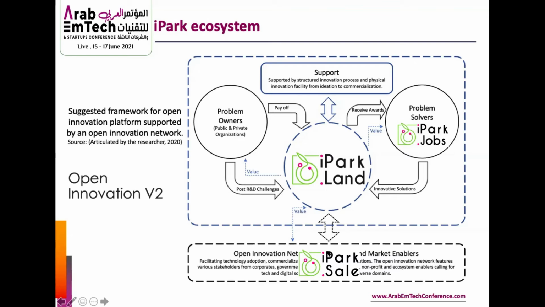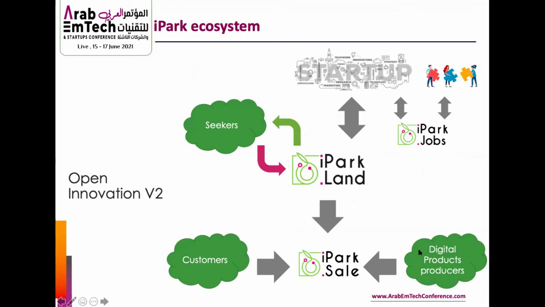Let us try to have some sort of focus on this diagram, but from maybe another perspective. iPark.Land, as we mentioned previously, will bridge the gap between seekers and solvers. Solvers can be the startups, as we mentioned, and can be the individual and maybe the freelancer. But sometimes startups might suffer from a shortage of experience. So they have to cooperate with individuals who really have expertise, and that can be a good resource to solve any specific problem.